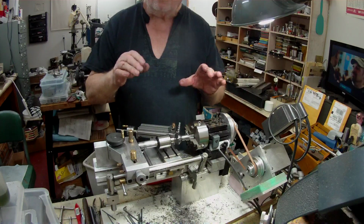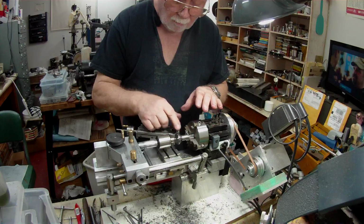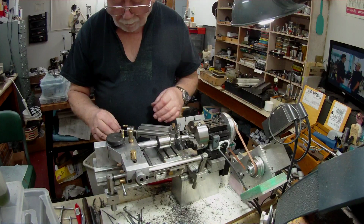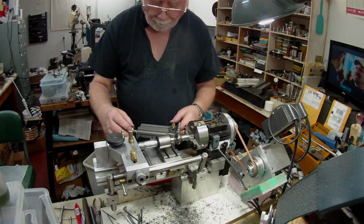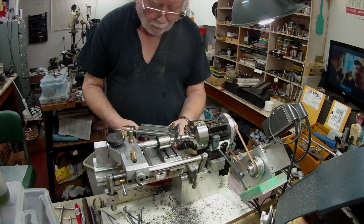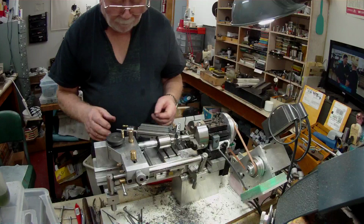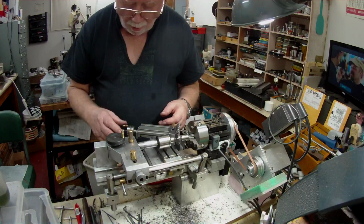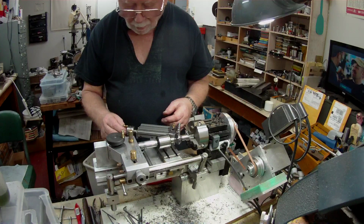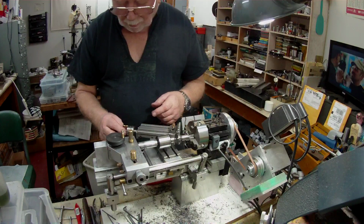So I'll just continue now to machine this 60-degree angle. I was going to modify this unit the same as I have on the cross slide, the adjustable index ring. It meant extending this lead screw shaft out further, and I never finished it.